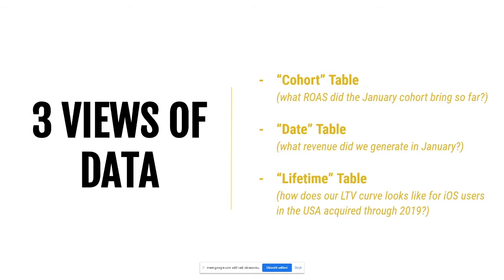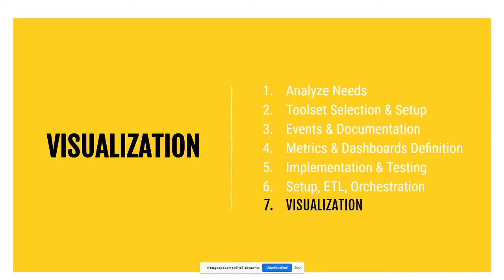How does the curve of total sessions evolve between days 30 and 60? Or in case you've got some kind of in-game item that users are buying, you want to see when in their lifetime they actually start buying that and when they stop buying that. It can be super useful information, so you get that from the lifetime table. And we're looking at data through these three lenses, and each of them gives great insights of different sorts.